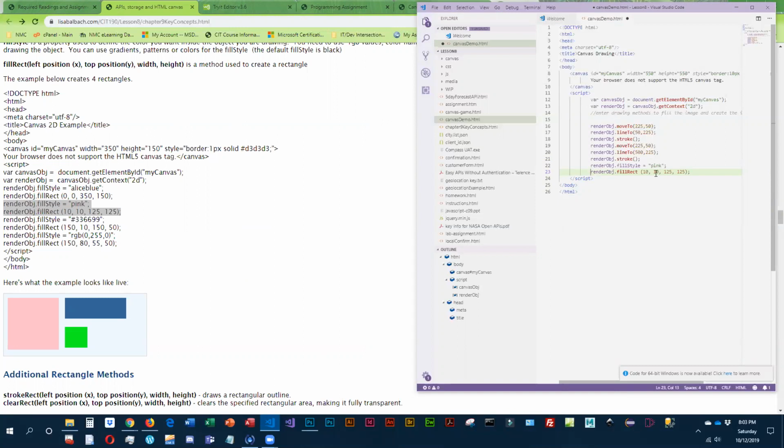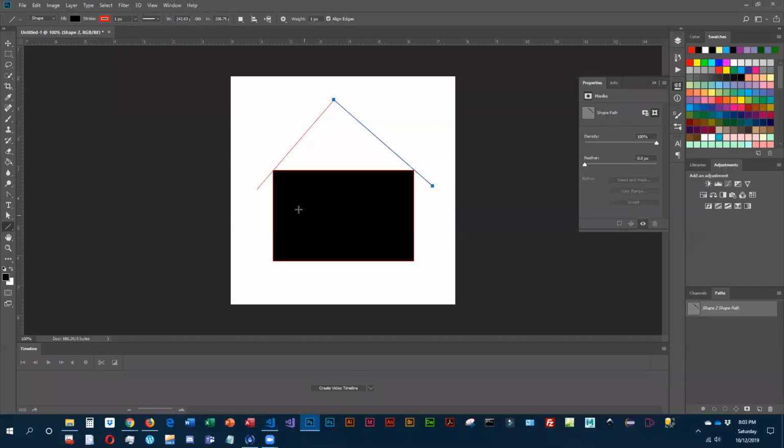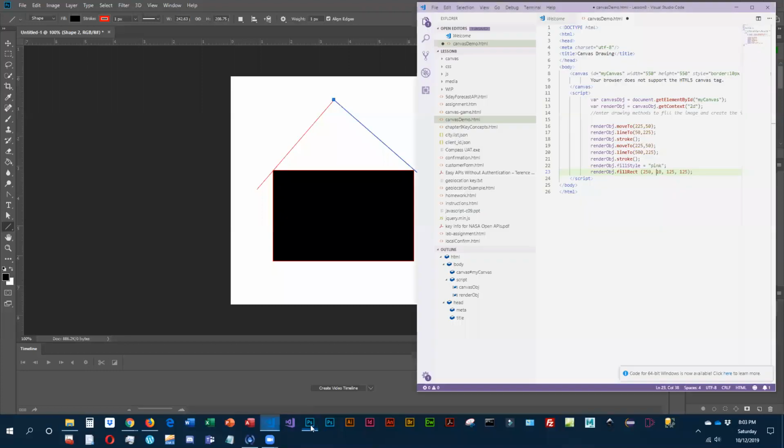All right, so I'm making it pink, and from the left, let me try 250. From the top, it's not going to be, it's going to actually, from the left, that's more going to be like 75. And from the top, it's about 200. So let me adjust that.